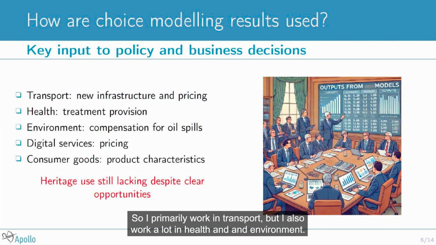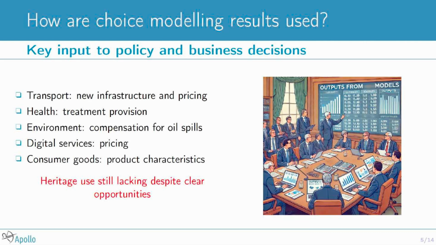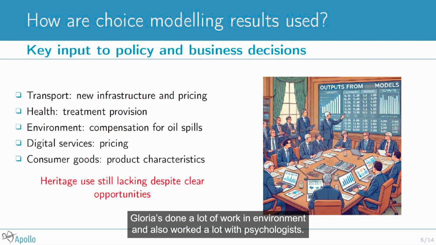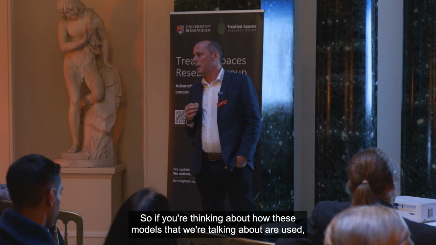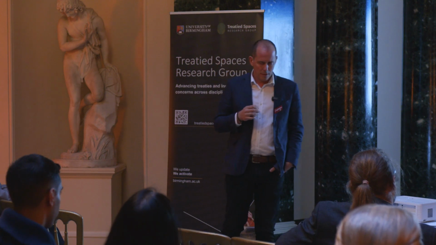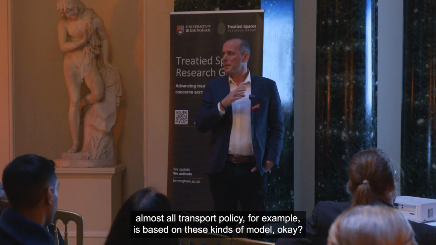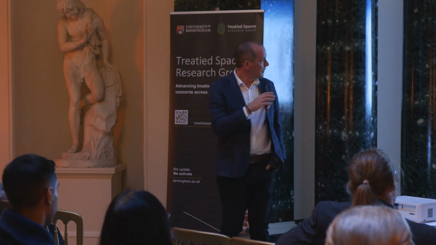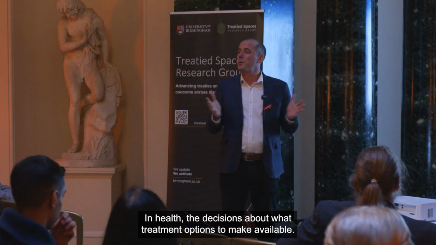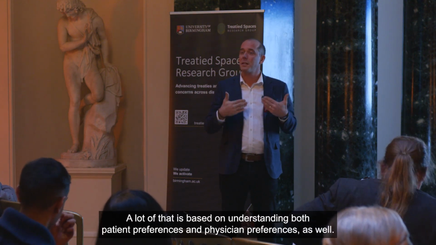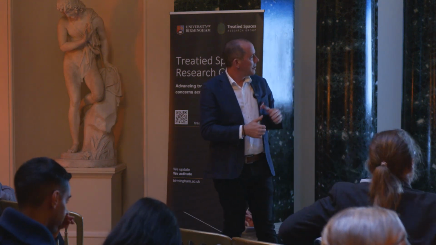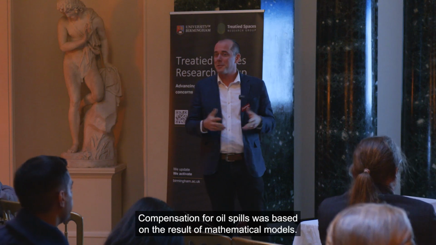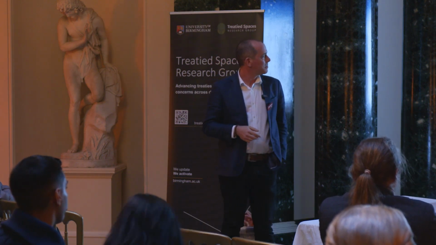I primarily work in transport, but I also work a lot in health and environment. Gloria's done a lot of work in environment and has also worked a lot with psychologists. If you're thinking about how these models are used, almost all transport policy, for example, is based on these kinds of models. In health, the decisions about what treatment options to make available are largely based on understanding both patient preferences and physician preferences. In an environmental context, compensation for oil spills was based on the results of mathematical models.